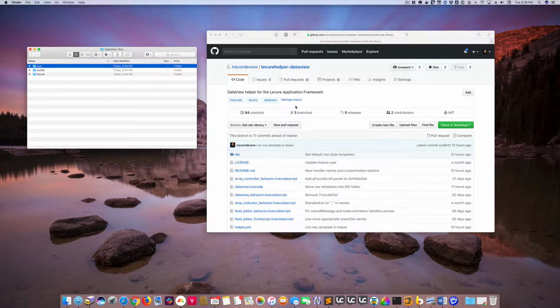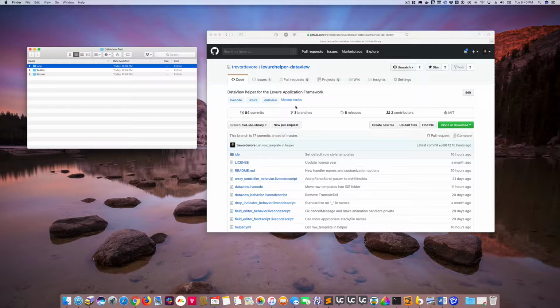This is another screencast about the DataView control helper that I recently announced and talked about in my last screencast. In this screencast, I want to give you an update on the work I've been doing. There is a new dialog that helps you add a DataView control to your applications, and makes it really simple to get the DataView created, get some row templates set up that you can start customizing, and actually get something productive working in your application.